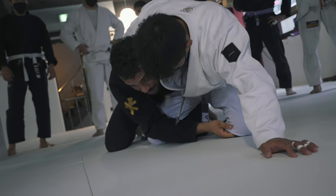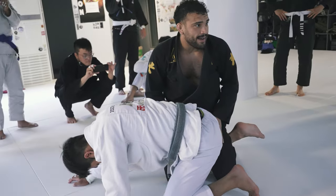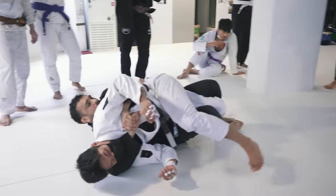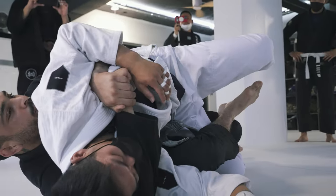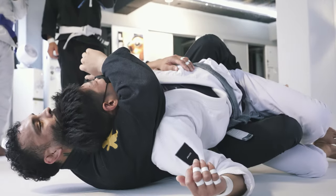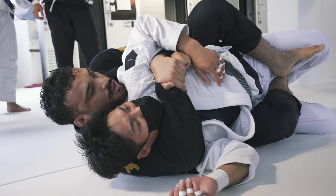Here with my grip, I'm gonna send him forward, both of my legs parallel. I'm gonna make the seatbelt here, open the back — enter diagonally, welcome him with the bottom hook. I lay down and welcome him with the bottom hook, stand his body. I can use the other hand too, and get back to the seatbelt.